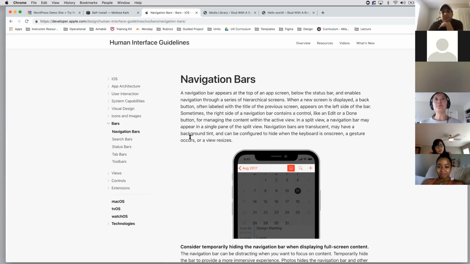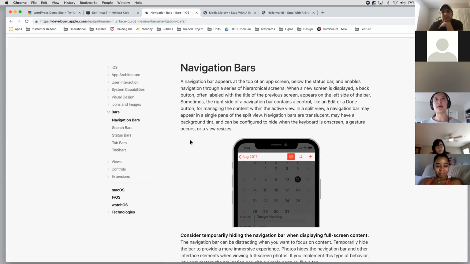So this is an example of a navigation bar that Apple uses. And it looks a little bit different than what we've seen on our desktop. Again, this is more relatable to a calendar view. So the navigation bar is going to look different, where the user is able to go back, or the user is able to see what month they're in. And there's also additional buttons that they can use, additional actions that they can use within this calendar view.